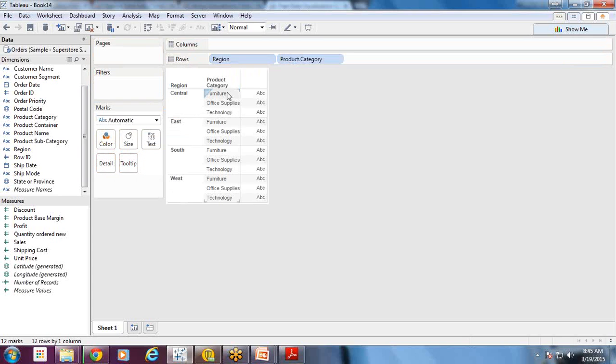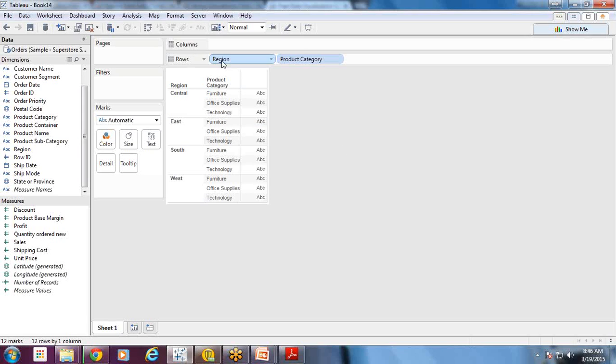It's unlike Excel. You are not going to get a region and then category. It's like in Central you have 3, in Eastern you have 3 product categories, and so forth. You're going deep. So if I don't have furniture in the East region, you don't see it here. You will just see East for office supplies and technology.